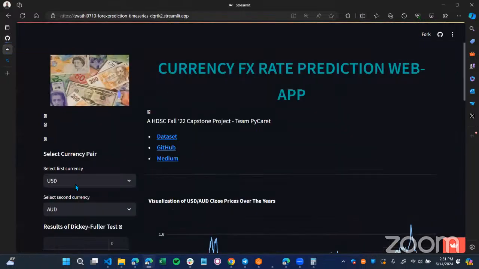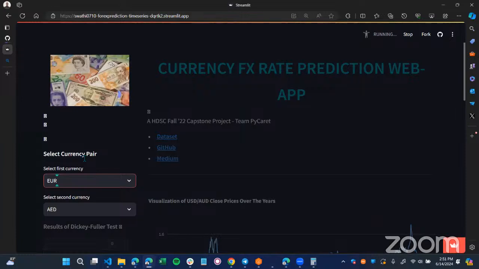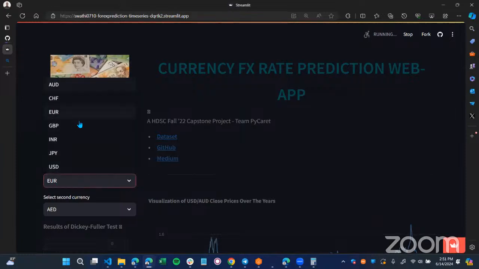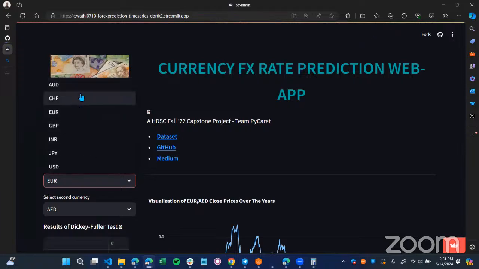So let's quickly look at one more exchange, then we'll call it a day. Let's look at euro to... someone should suggest which currency I should select. Let me allow you guys to say something. Which one should I go with for the base currency? Anyone? Hello? Can anyone suggest which currency we should check now? Time is running out. From what we are seeing, or just any currency? From these seven base currencies, which one should we go with? Let's go with Japanese yen or something.